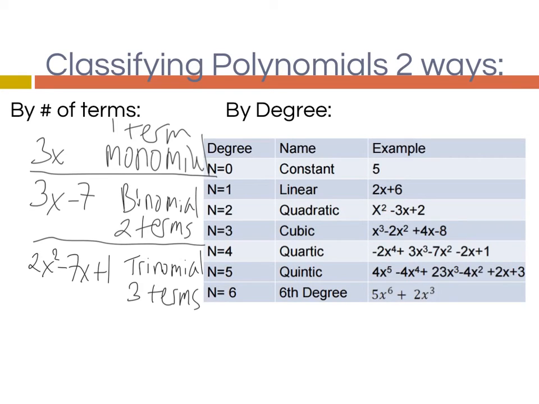Quadratic has a highest degree of 2. Cubic has a highest degree of 3. Quartic, 4. Quintic, 5. And then beyond that, we don't have you guys actually remember the names. We're just going to go 6th degree, 7th degree, 8th degree, so on and so forth. Okay?